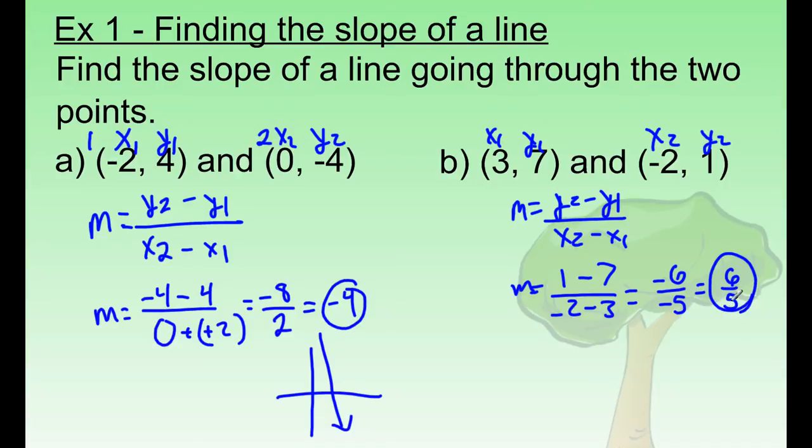Now, one thing to mention about slope while we're here, it's important. You want the slope to be a fraction. Most of the time, you do not want the slope to be a decimal. It would not be good for me to say, oh, this is the slope of 1.2. This is not as good as the fraction. You actually want the slope to be a fraction, and it'll make more sense when we start talking about the graphs of the lines further down in another couple examples.